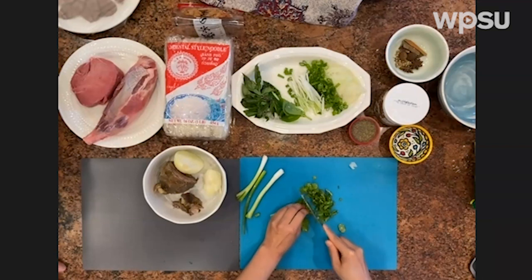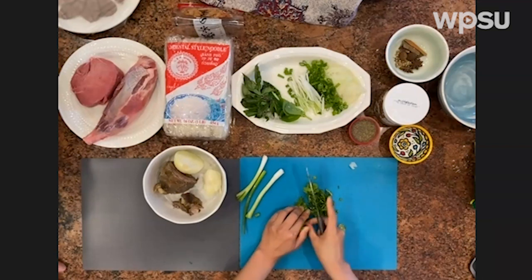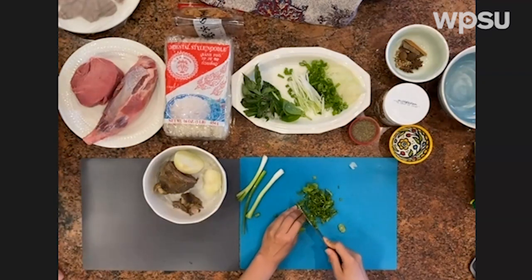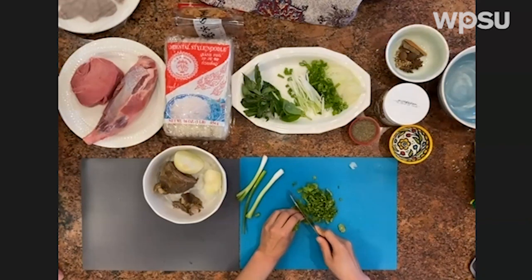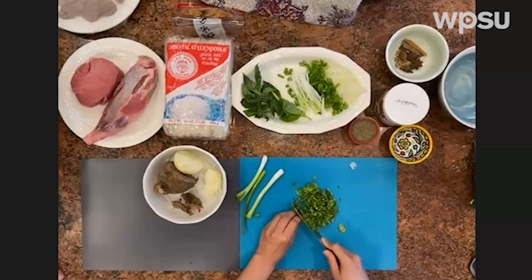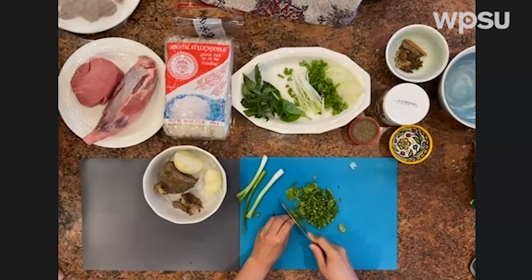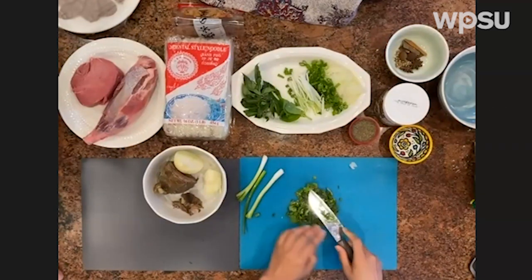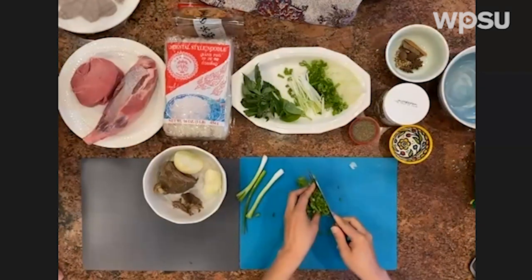And you're also chopping the stems up, right? The stem part? Yeah, I will also chop the stem part. I really like the stem because to me that is the part which has the most flavor. Okay. Mmm, I love the smell. Yeah. It always smells very fresh. Mm, so fresh. So this is the cilantro.